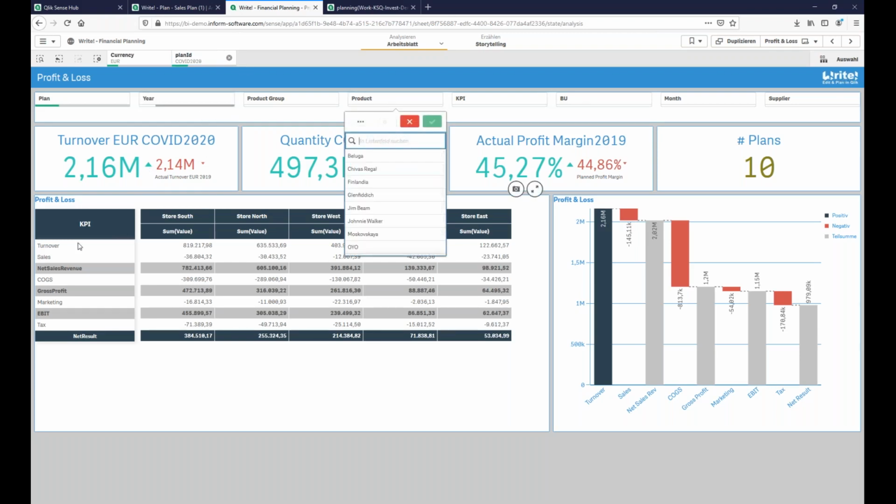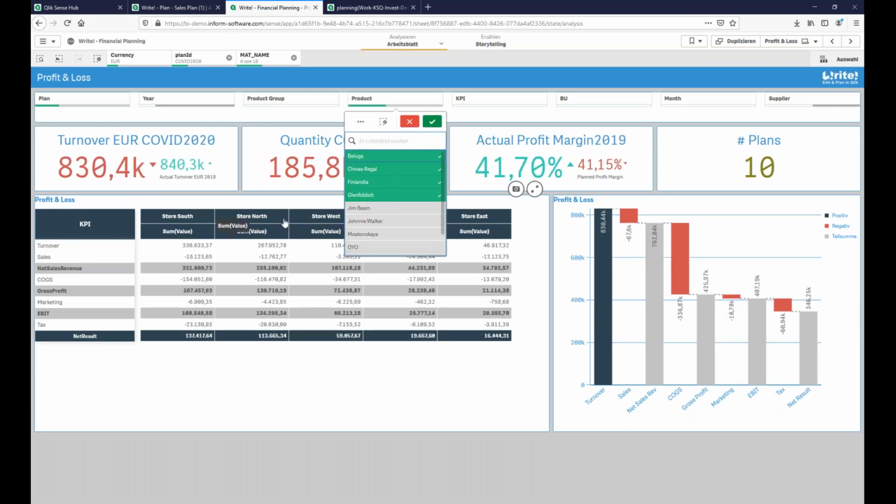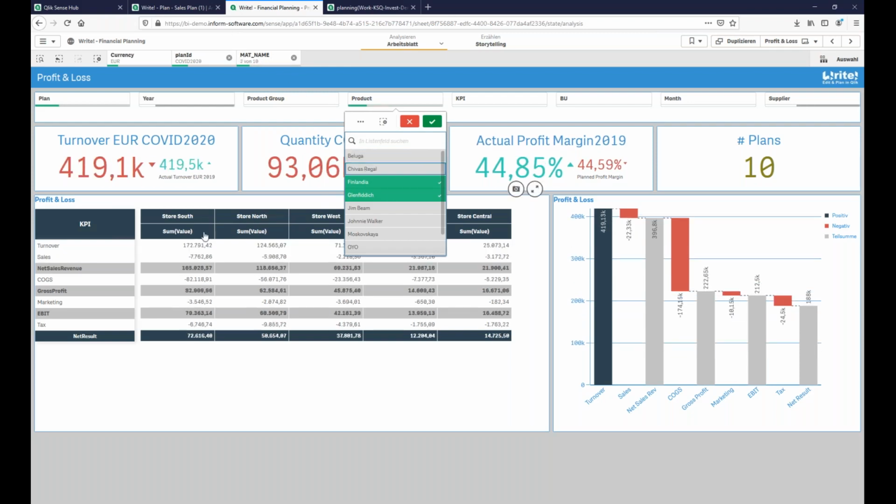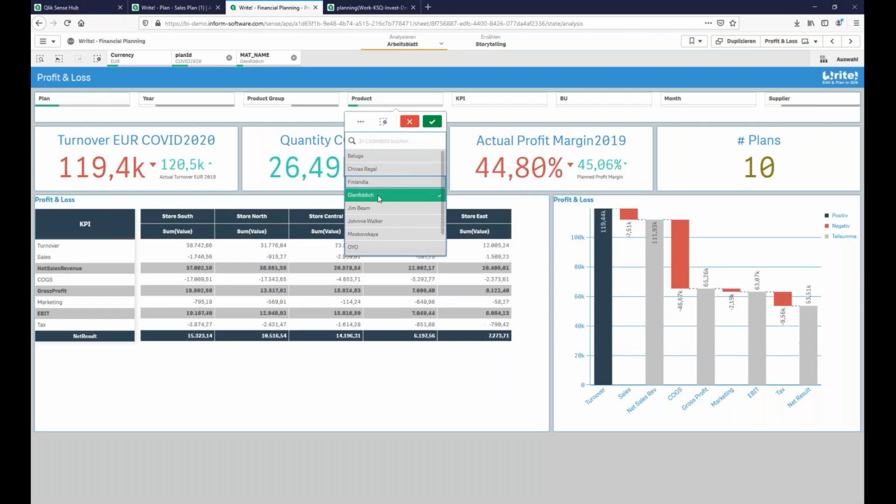If I go to my profit and loss and I just had my quantity planning, I can afterwards still select certain materials here, and see what the profit and loss statement looks like for certain products.